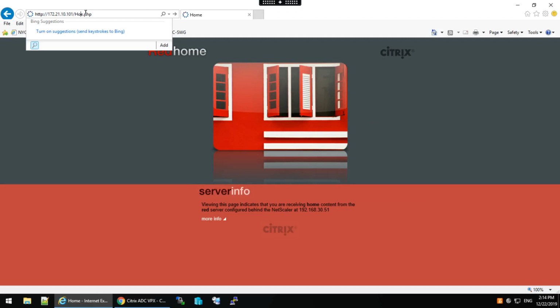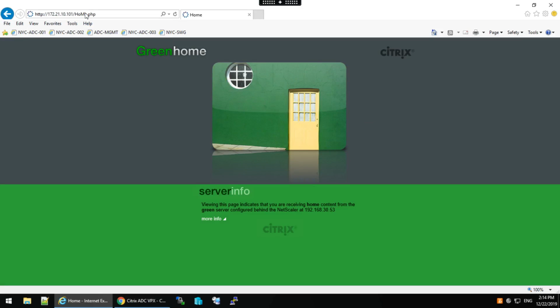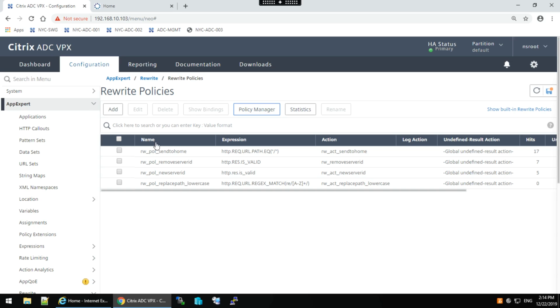If I type an H in caps also, it will still work. Now there is no issue at the client level because it is being overridden by the Citrix NetScaler to lowercase. If you see the hits, just refresh it. Let's see, this is 4. So this is how the override works.